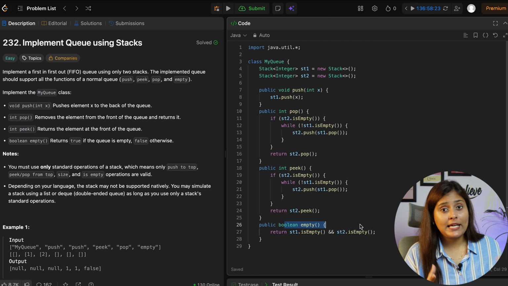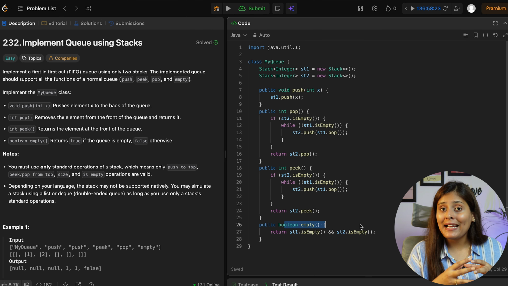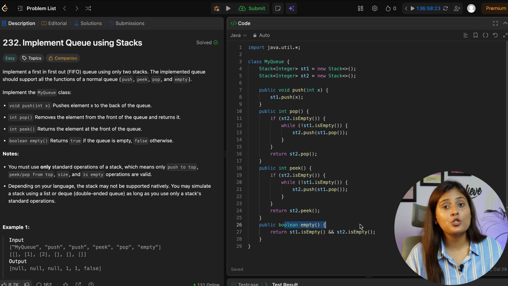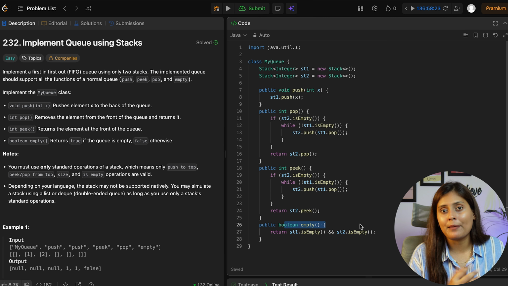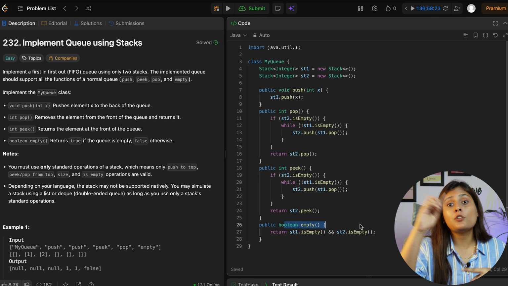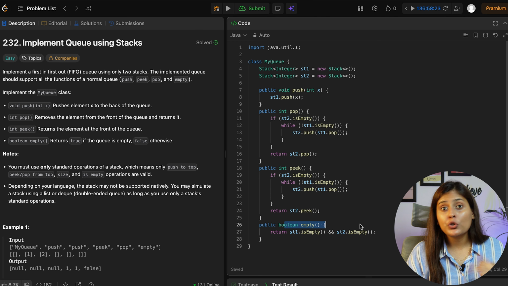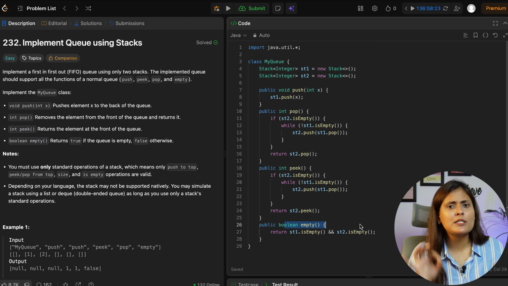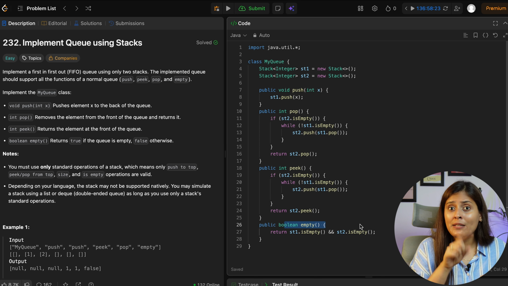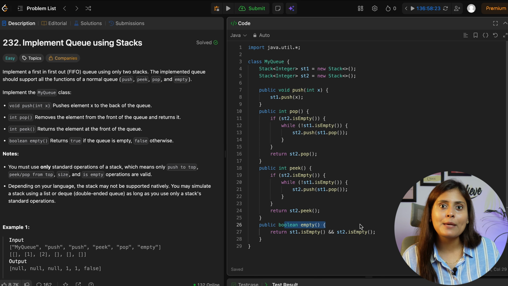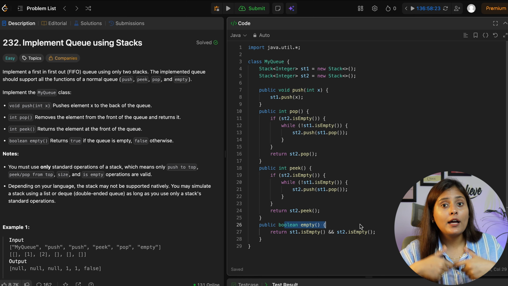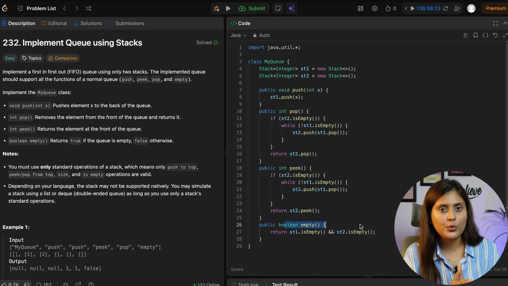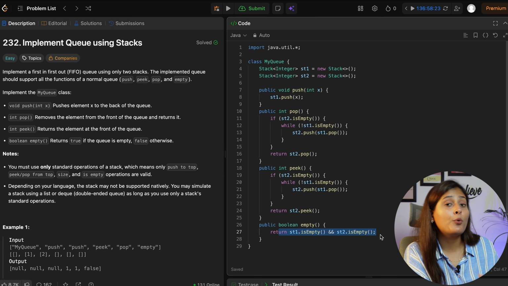And now the empty case. As you know, a few of your elements might lie in stack 1 and also in stack 2, correct? So until both are empty, you cannot say your queue is empty, because it might happen that you pushed 100 times and then pop comes, meaning all of your elements are in stack 2. So you cannot say stack 1 is empty means queue is empty, correct? Simply, if you have all 100 push operations and no pop operations, you have the elements in stack 1, so you cannot say stack 2 is empty means queue is empty, correct? So hence, if both are empty, then only you can say yes, your queue is empty. That is why we have checked the empty condition for both, okay?